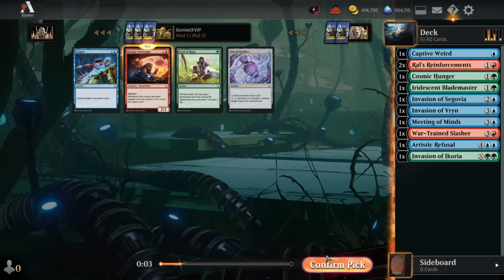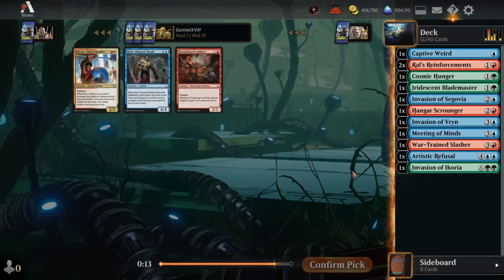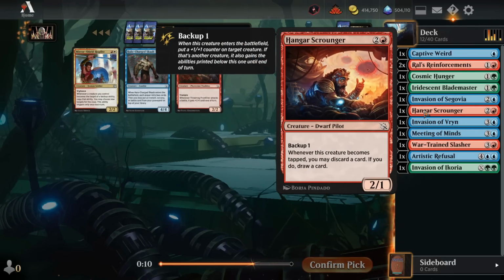Now we'll take a Hangar Scrounger, which is another card that's solid for the archetype because its ability triggers when you tap it for any reason. So even if we're convoking with it, it's fine.